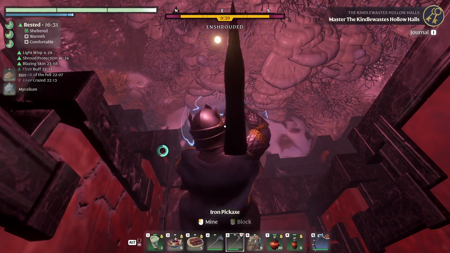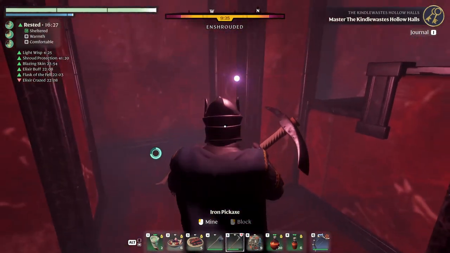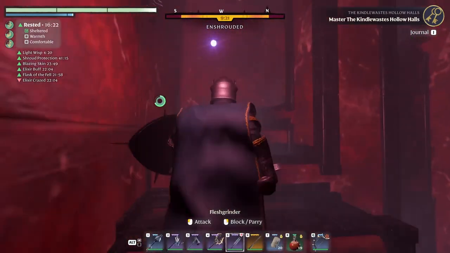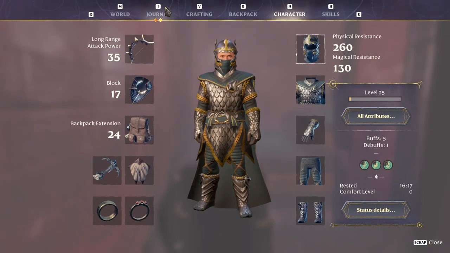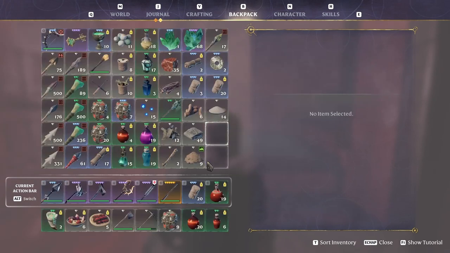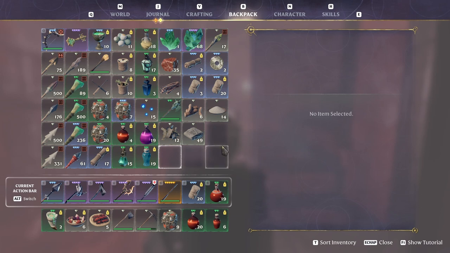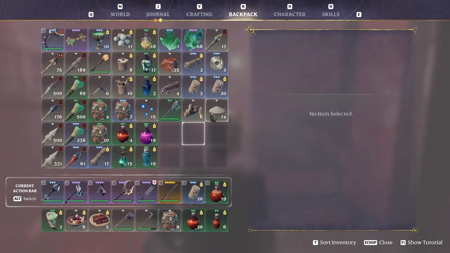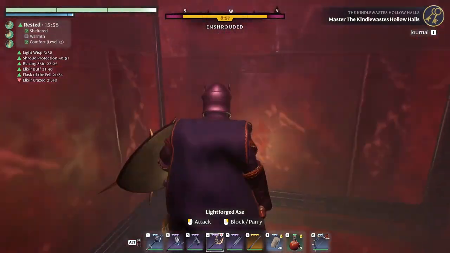Where's that material? I don't want to go in there. Thank you very much. Nothing good. Okay. Backpack. Delete that. Let's keep those just for the fun of it right now. Don't need them. Delete that. That's about it. Sword with the light. Thank you very much.